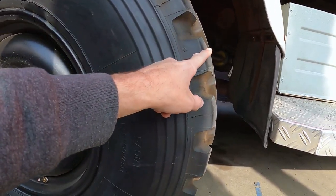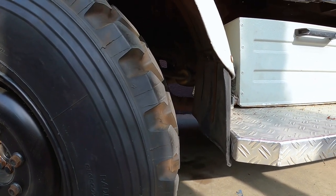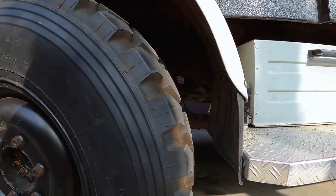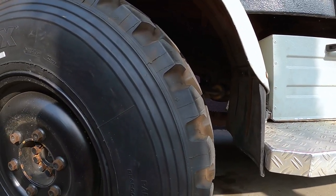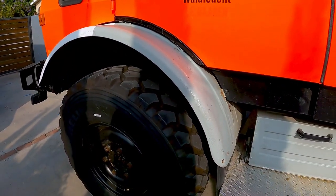I know that the tire is nowhere near touching the actual metal part of the fender here. So that's what we're going to do today. Pull these off and start stripping, sanding, fixing, and painting.